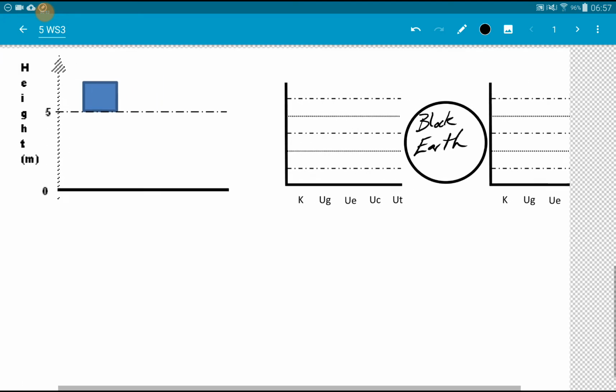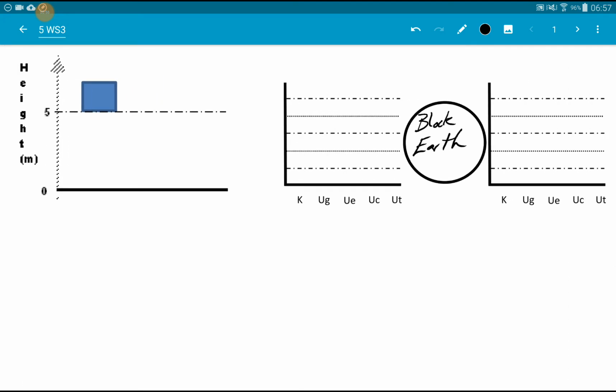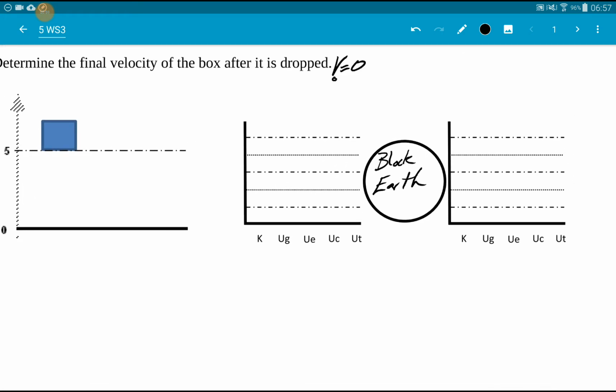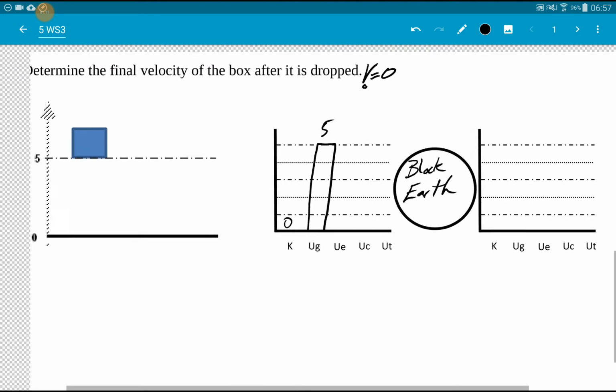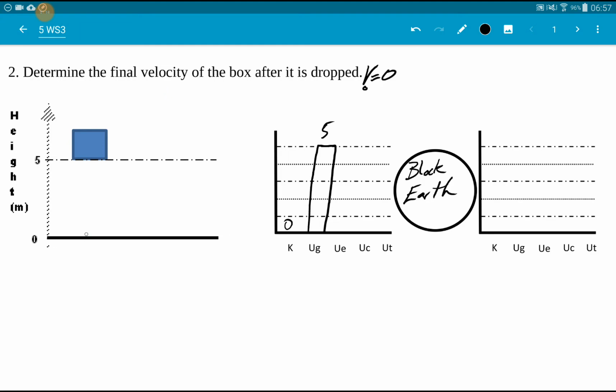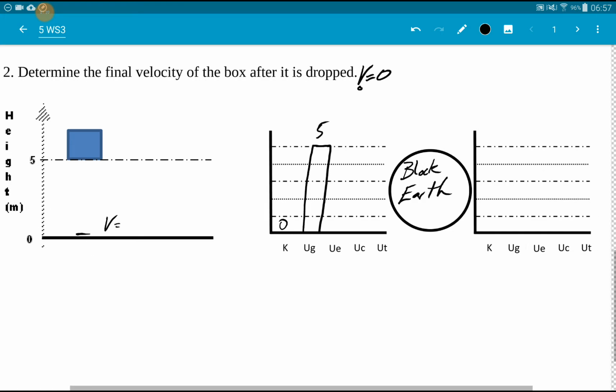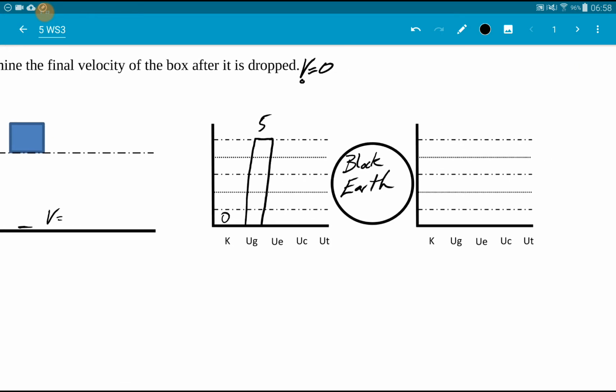Okay, so let's do it conceptually with the LOL diagrams, and then we'll go and figure out some of the math bits. At the beginning, the velocity is going to be 0, so it's going to have big fat 0 kinetic energy, but it's up high, so it's going to have some amount of gravitational potential energy, maybe 5. We're determining the final velocity after it's dropped, which is the velocity just before it reaches the ground, the instant before it touches the ground. Afterwards, it's not going to be high up anymore. It's going to be right next to the ground, and we can define our gravitational potential energy to be 0 right at the bottom.